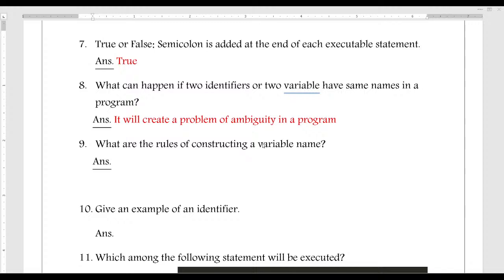Now write your answers for question number 9, please. What are the rules for constructing a variable name? Yaman, you don't know?